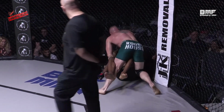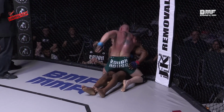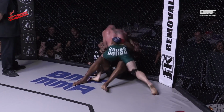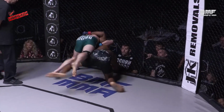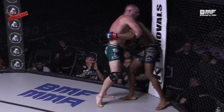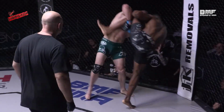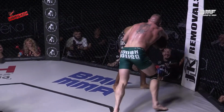You do not want to be under someone this big, this heavy. Who's really not going to try and look for submission. He's going to try and beat you in the submission. Yeah, he's going to jackhammer your face. And of course, elbows allowed here, but a good sprawl and a good transition from Simeon Ottley. Get back to his feet, 10 seconds to go. And great balance as well.